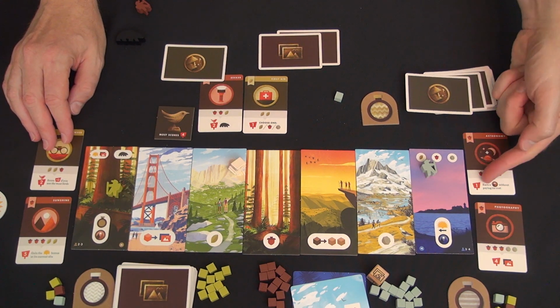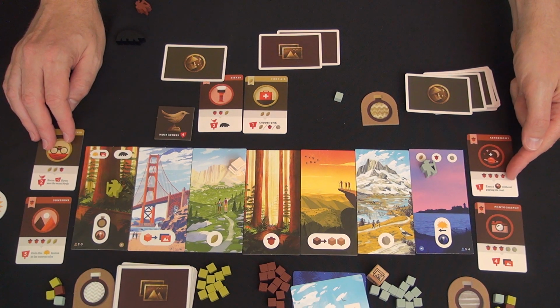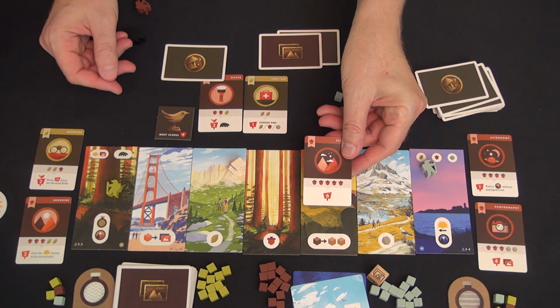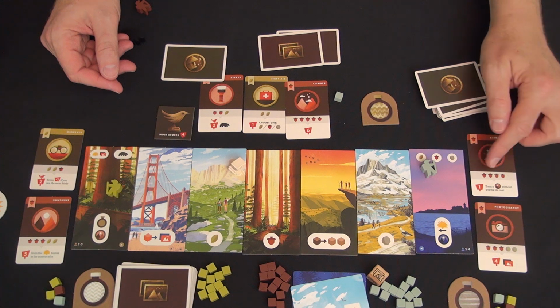This one is worth only 1 point for 4 acorns, which is terrible, but you get to earn another badge for free. So if you are pocketing something, let's say this one, you get to lay that down for free, and suddenly you get 6 points for those 4 acorns.